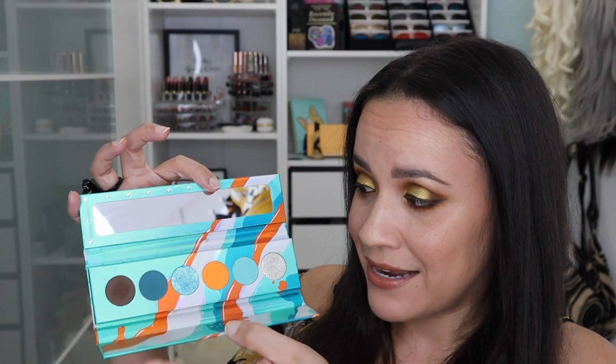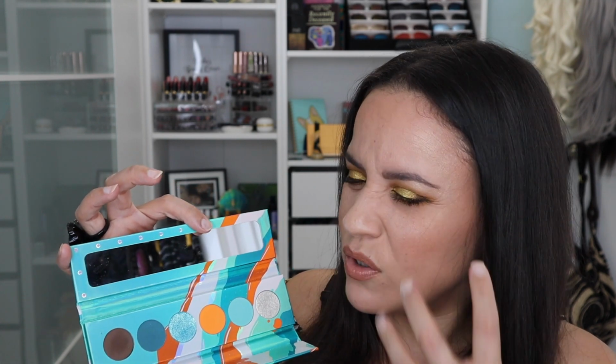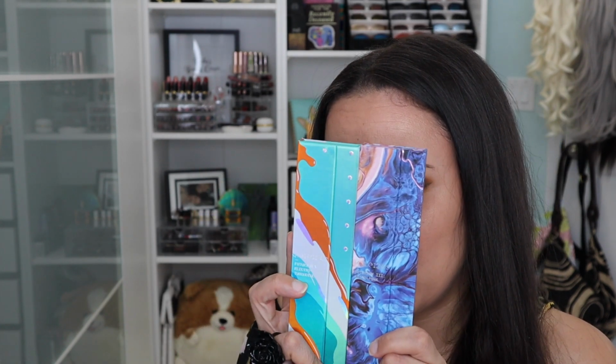And then the Futurism 5 Electro Turquoise. I like this one because besides this blue shade, which is a little bit more of that pressed glitter, as well as this one, this color story is gorgeous, and these all blended out really great, especially this teal, which I was surprised because usually teal comes up a little patchy, but this one's really pretty, and I had a tough time deciding between this one and the Astro Pink. So these 2 came in pretty close. It's not anything that I would use all the time, but still gorgeous.